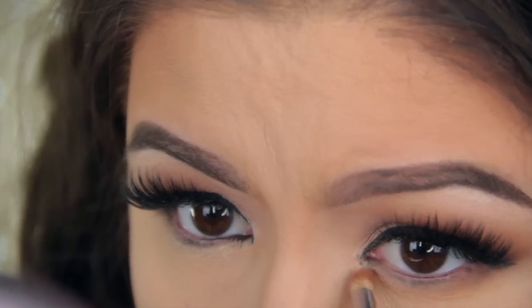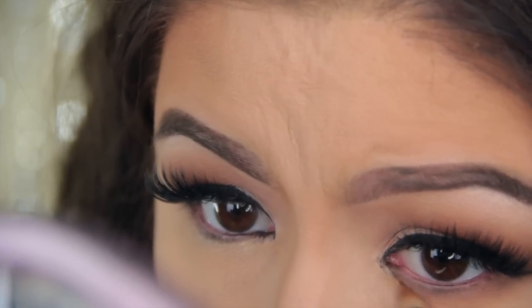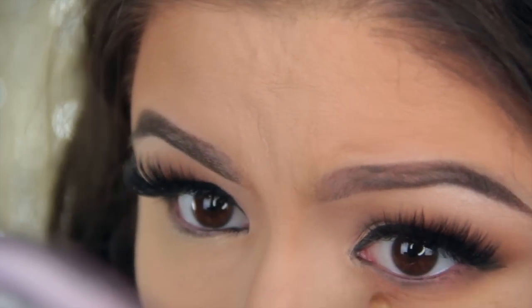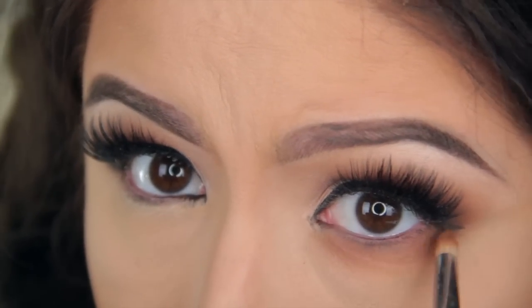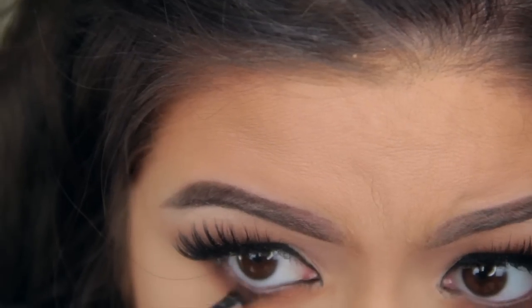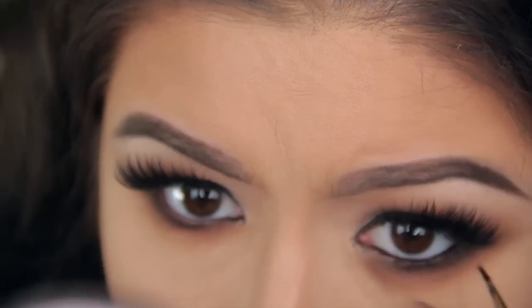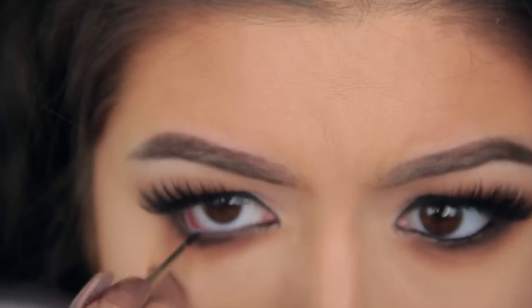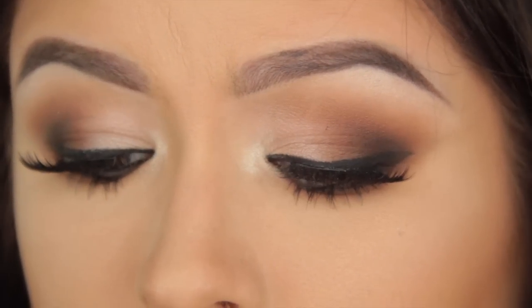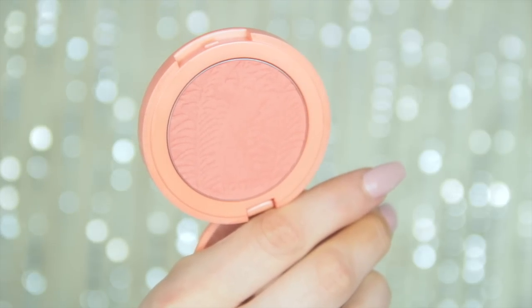Then I'm just contouring the bottom of my lip — it's weird, I know, but it makes your lip look fuller. Now doing the lower lash line: I take Saddle underneath the eye with a pointed tapered pencil brush as I always do, taking it a little low since I have a smaller eye and this technique opens them up. After blending that out, I go in with a smudgy brush and take Brown Down close to the lash line, keeping it more on the outer corner, then an even smaller brush with Coconut Grove pushed directly under the lash line. I put a little bit of gel liner in the waterline. These are the finished eyes — I'm also wearing bottom lashes, Precious Lashes from House of Lashes.